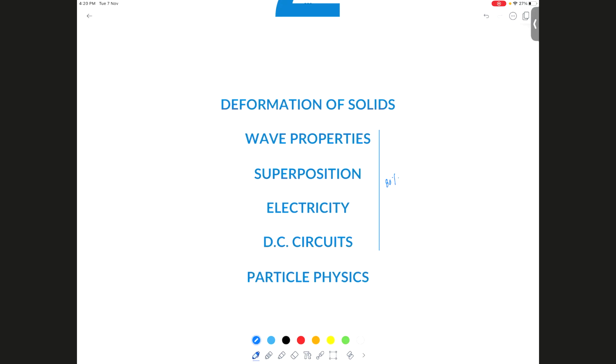So F equals kx, spring constant, Hooke's law, that. And then there's this addition here, which is like an improvement on that idea. Okay, it's called the Young modulus, stress and strain. So that's very small, just a formula or two.